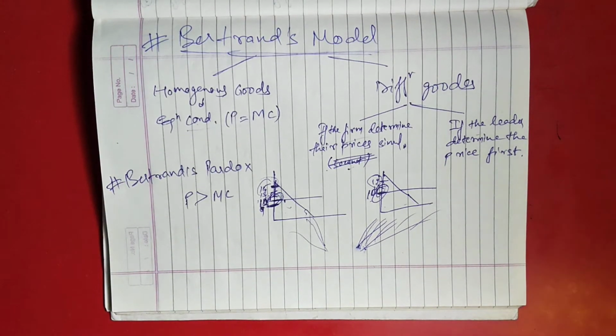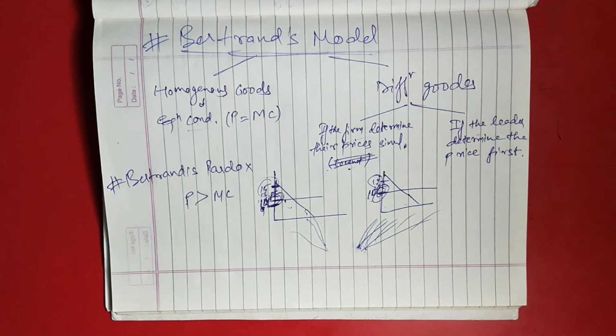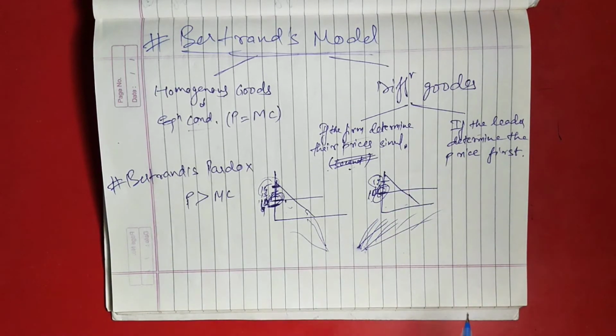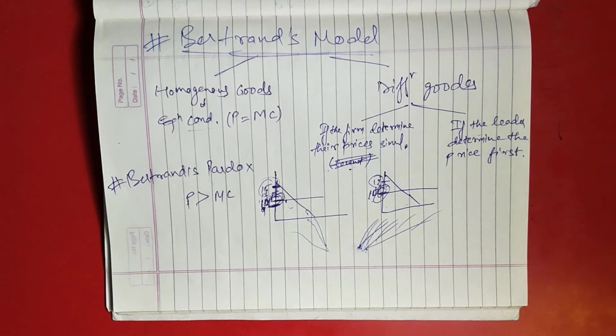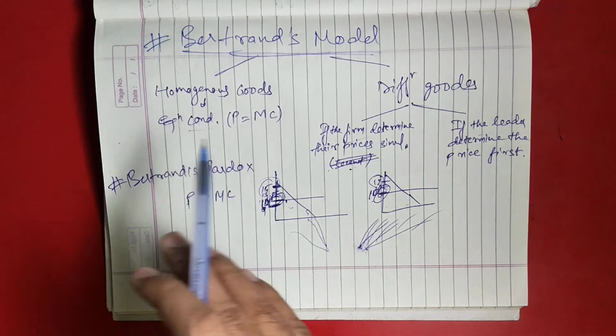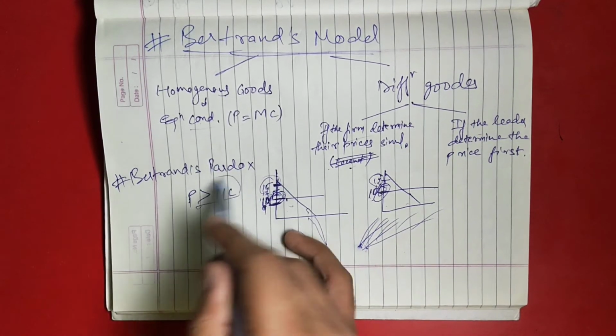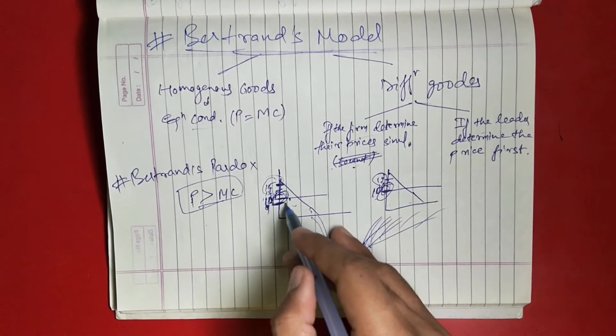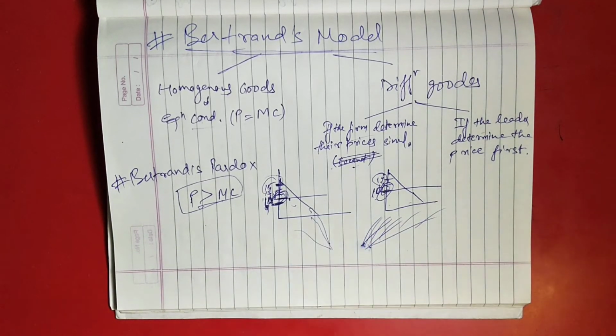Okay guys, so this result, the result which I am telling you, that there is no incentive for any firm to deviate from their pricing strategy, that is P is equal to MC, and deviation means P is greater than MC. He cannot go below MC, because below MC he will start incurring losses, and he will never do that. So what does it mean?